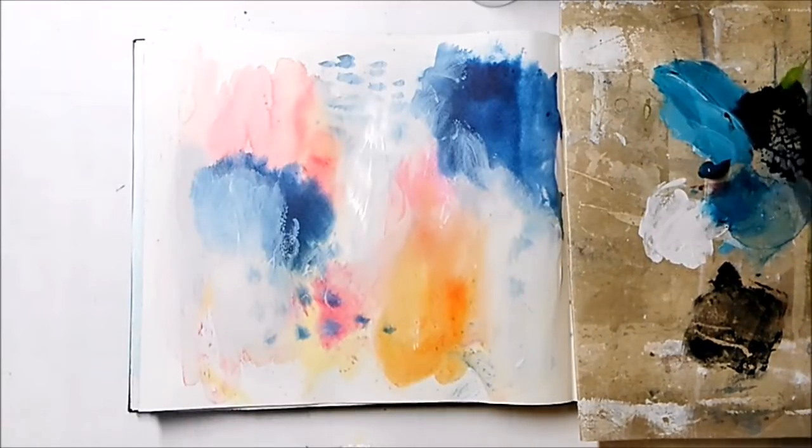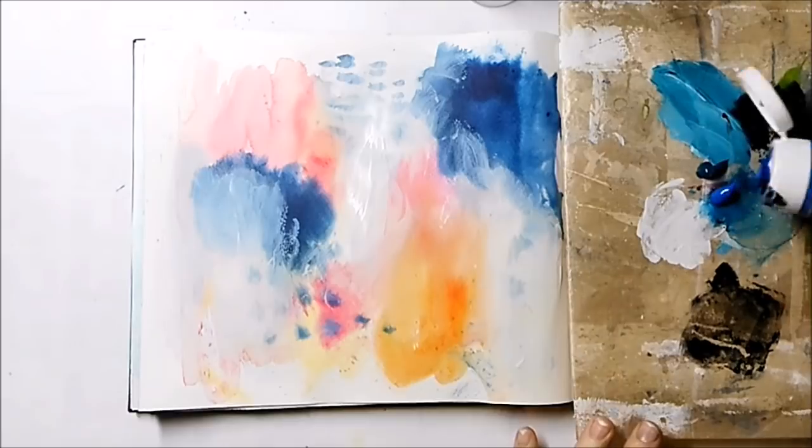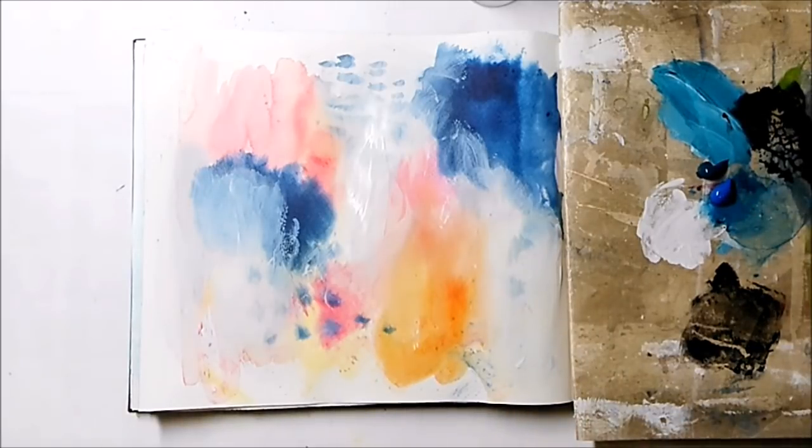I mix some acrylic paint. I used Halo Turquoise and Fluorescent Blue. I think the result of these two colors mixed is really nice.